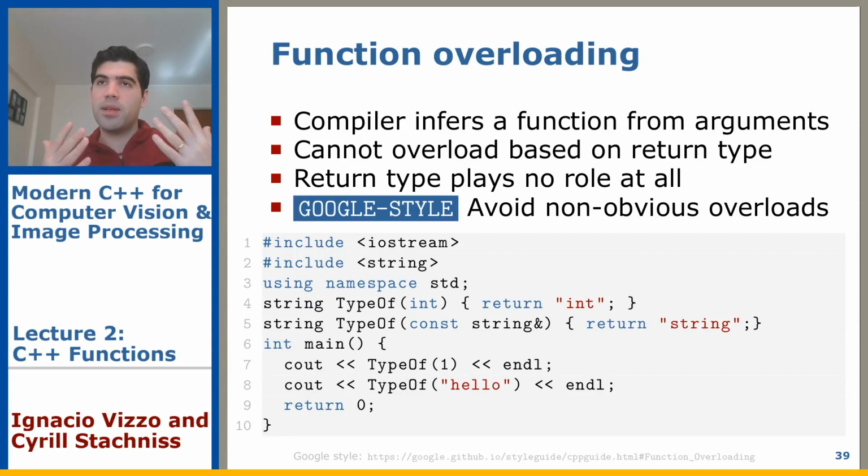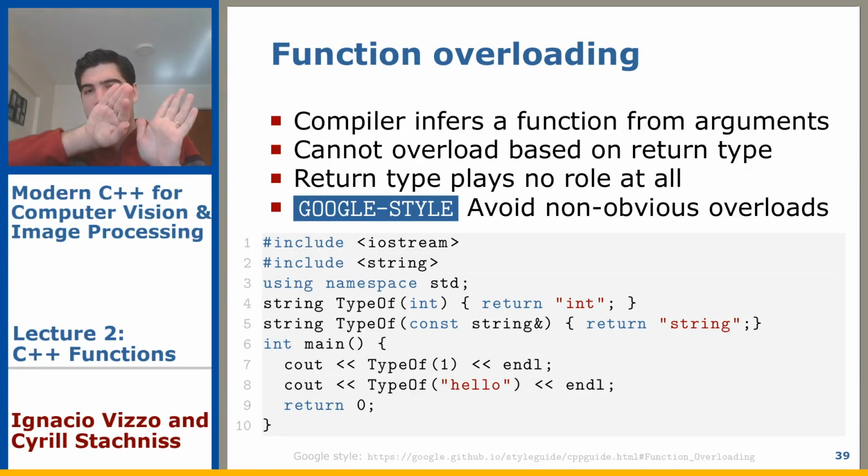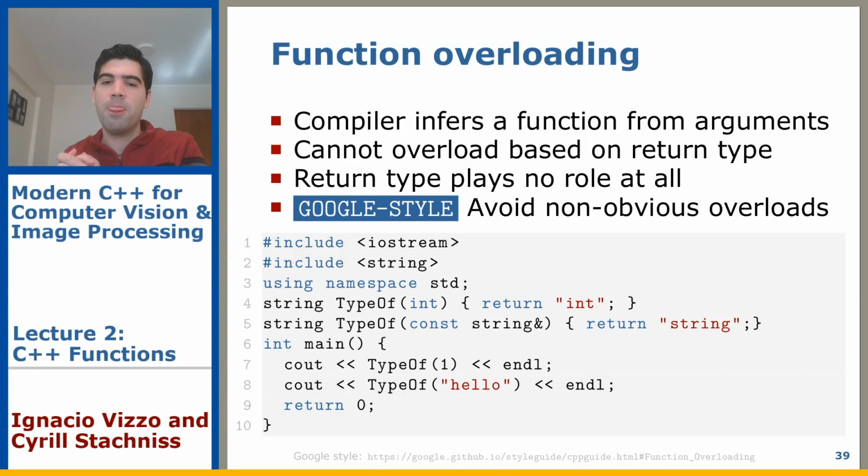So you will define, let's say, 3 or 4 cosines for different arguments. And then we will see how to improve this even further when we do generic programming at the end of the course. We can use templates and just do it once. For now, let's leave this aside. The compiler will look into the arguments and pick the right call for the overloaded function, right?